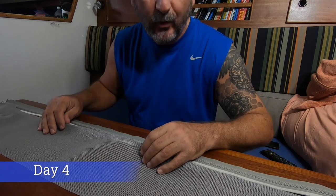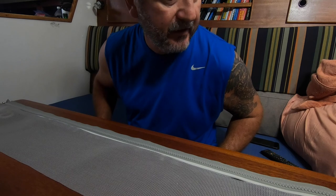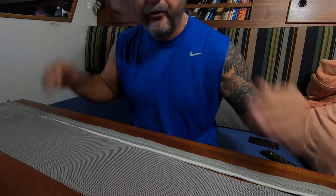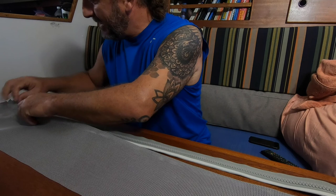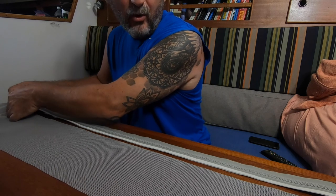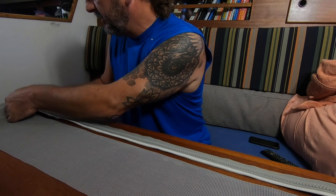Well, we got too sweaty to sew yesterday, so I'm picking it up again this morning. I'm going to try to knock this out before it gets very hot. So what I'm doing is putting a zipper in the back panel in order to allow the cushion to come in. I'm using some basting tape on my zipper because, frankly, it's still early and I'm having coffee, and this helps me hold everything. So hopefully this is a little forgiving for me this morning.